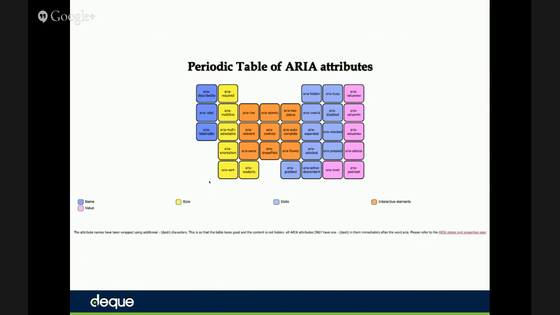The same thing applies to ARIA attributes. These allow you to communicate the appropriate values and states and names to the screen reader. So you can do things like use ARIA labeled by to provide multiple labels for a particular input element, or you can use things like ARIA hidden and ARIA invalid, ARIA expanded, ARIA disabled to convey state to the screen reader. And then you can use things like ARIA required to enhance the role. So if you have an input element and you want to say this is a required input element, by adding ARIA required equals true to that, you can enhance that role and communicate that to the user semantically.